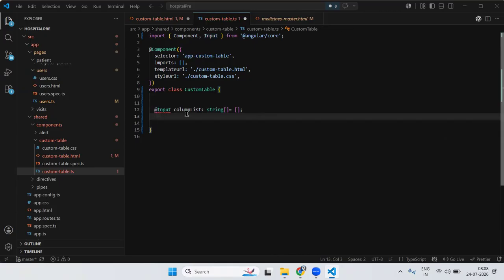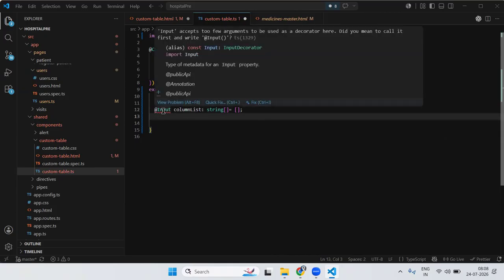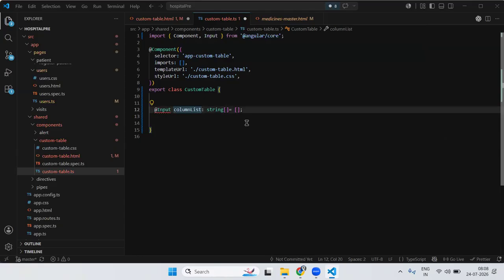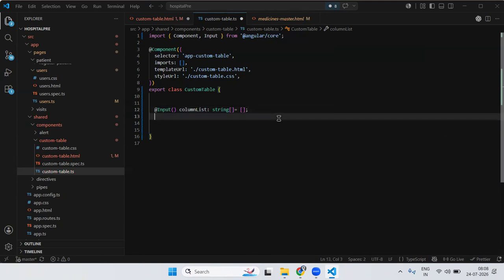Okay. Why is it doing it? Parenthesis, sorry. I work on React the whole day, so sometimes when you work on multiple languages, I get mixed up using functions directly without writing. Input column list, then grid data, actual table data. Now it can be any array, because the same table you are going to use in patient list, the same table you are going to use in medicine list. So the type of data is not fixed.